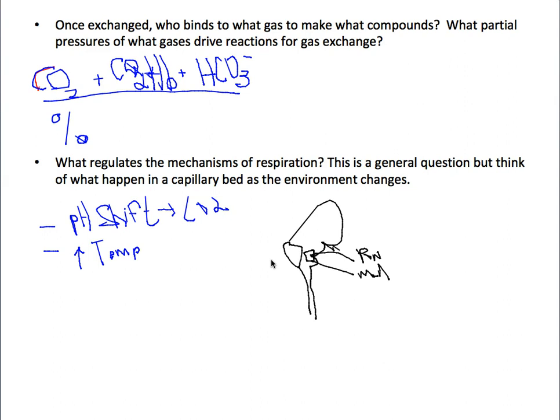And because you've done that, you can now change the respiratory rate to either increase the amount of gas that's taken out of the body or decrease the amount of gas that's taken out of the body. And that's all dependent upon what's happening at the capillary bed in any part of the body, because all of that blood eventually passes by those sets of chemoreceptors. This is a pretty good place to stop.